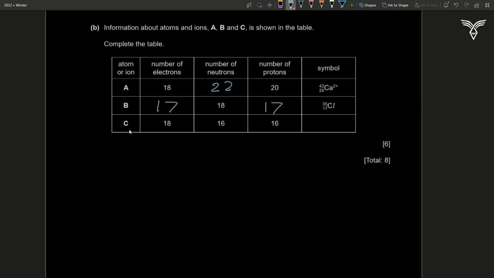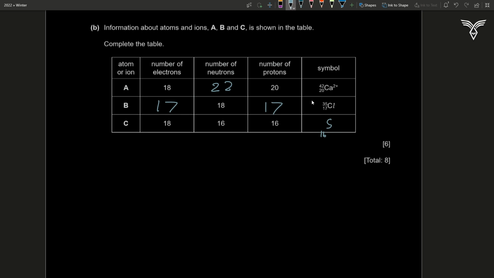طيب atom or ion C عندنا 18 electrons و 16 protons و 16 neutrons. طيب نحدد الأول إيه الإليمنت ده. الإليمنت ده has 16 protons. If we look at the periodic table this is element number 16 اللي هو السلفر. طيب حلو. السلفر عنده كام بروتون؟ أهو 16. فنكتبها بطريقة أحسن: سلفر وال 16 الأتوميك نمبر بتاعها.